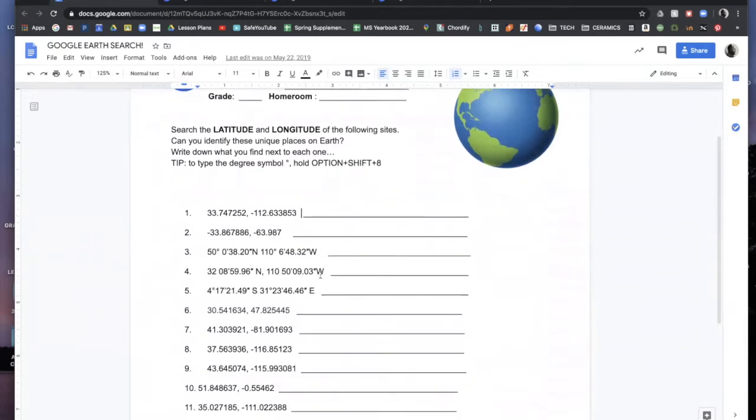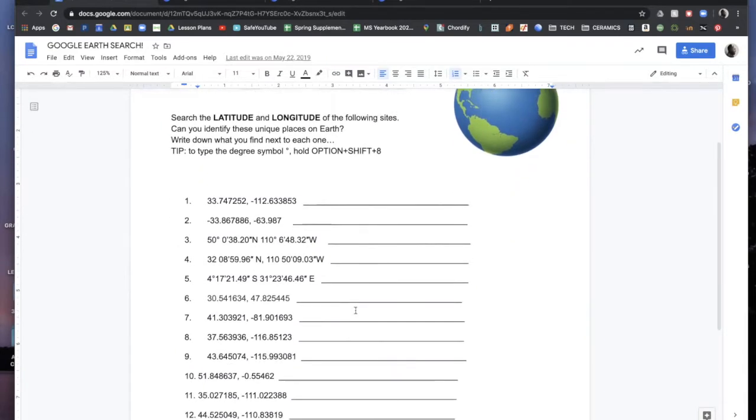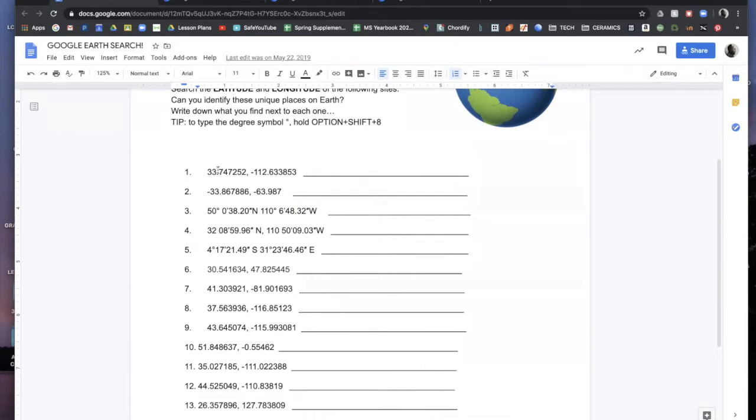Now, if this was a physical worksheet, you'd be able to write in your answer right here. In the meantime, just remember what they were. Maybe jot these down on a piece of paper next to you or in a sketchbook or something like that. And the idea is that you can highlight these if you are using the attached PDF, hold down the Command key and press C, and that will copy those coordinates.